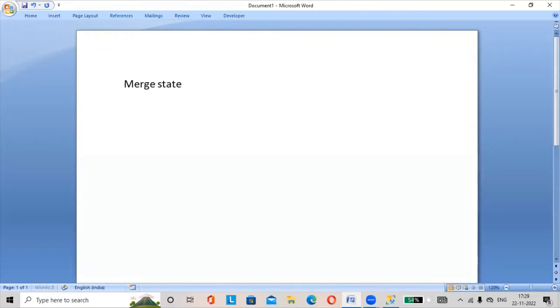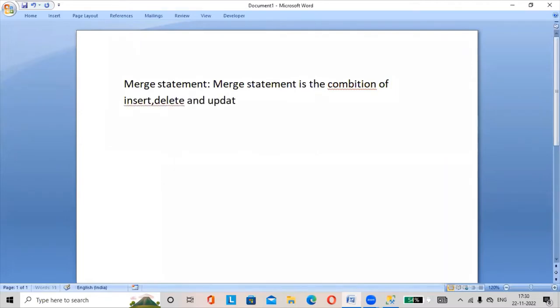Merge statement is the combination of insert, delete and update statements.